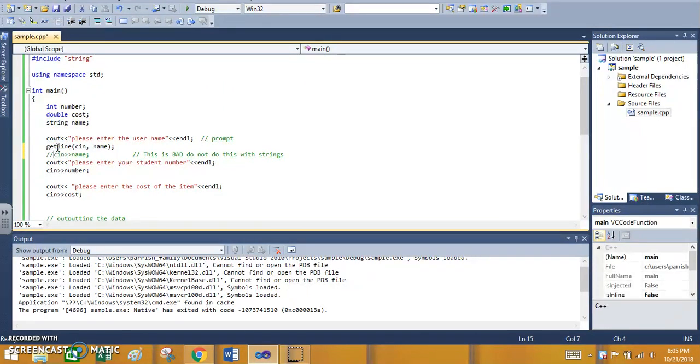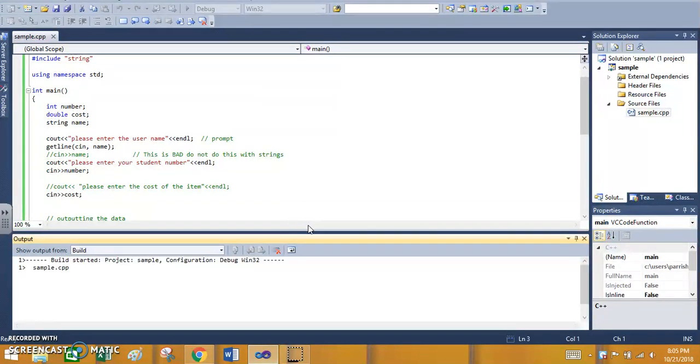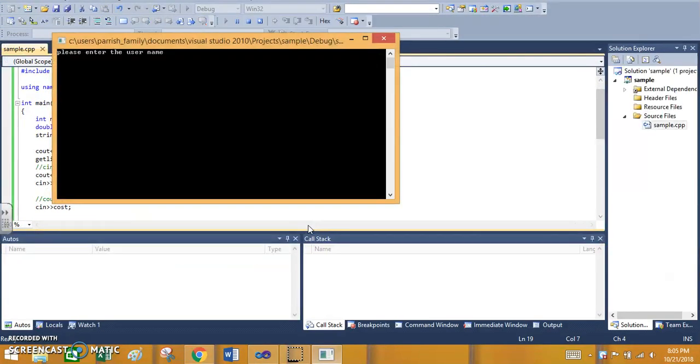So remember, with strings, you're always going to use getLine. And then I'm going to take out one of these prompts just so you see what happens. So with this, I can also type just John. Now it'll work. I can type John Doe also.